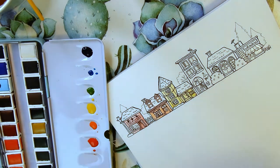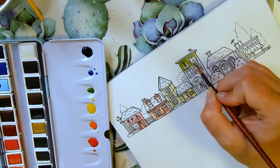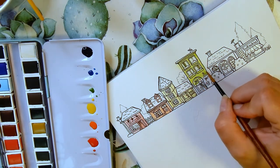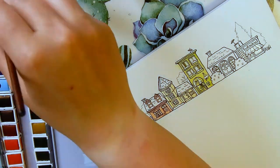So here I'm going in with the smallest brush in the set and just laying down the base shade of all the houses. As you can see, red, orange, yellow, green, blue, and purple. And I found these really easy to work with. They diluted well, and they retained their brightness.